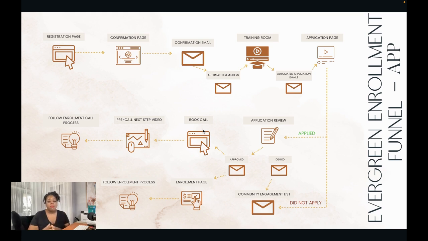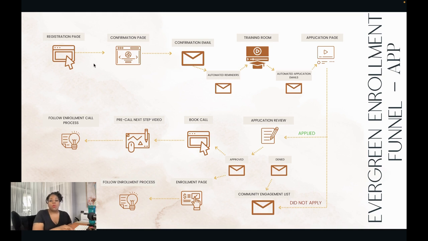It's going to kick off the same way as the standard enrollment. The only difference is that instead of taking people to the enrollment page, they're actually going to go to your application page. And in your application page, you want to make sure that this is focused on people who have gone through the training. The reason for that is because we do something a little differently inside of this funnel than you may be used to, and I want to explain that to you right now.